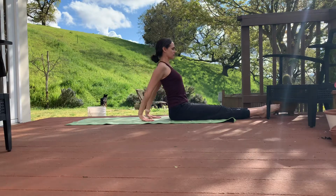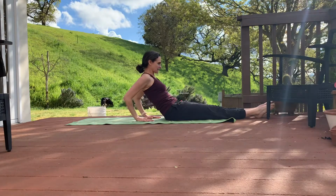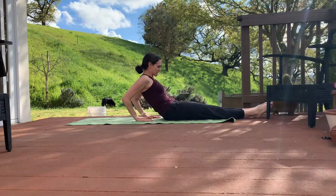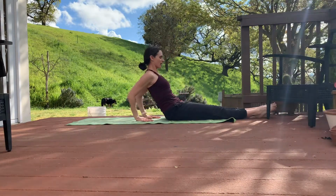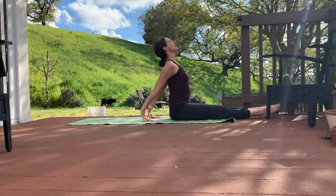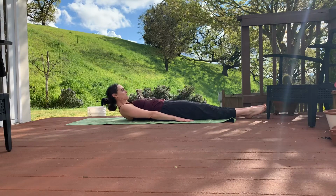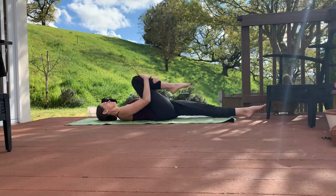Bending your elbows and straightening. You can add a little curve of your spine and then a little arch. And a little curve of the spine and a little arch. And one more. Inhale, exhale, curve the spine. See if you can slowly slide your arms down by your sides and roll down to the floor. And then just hug one knee into your chest.